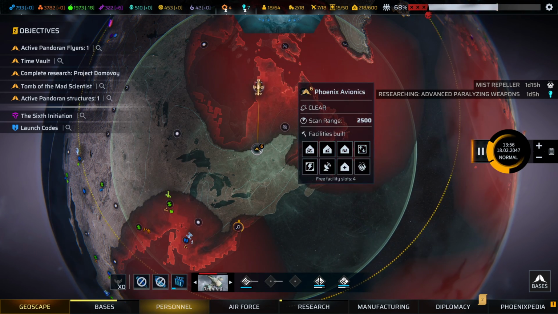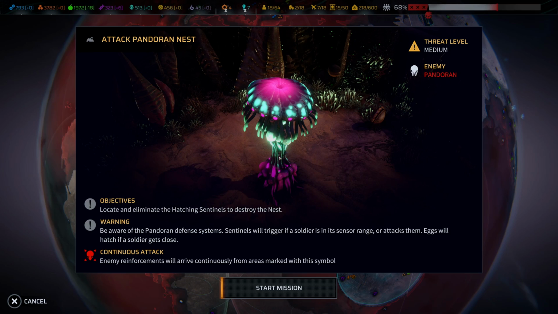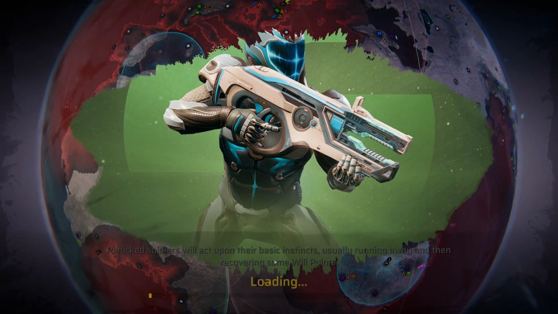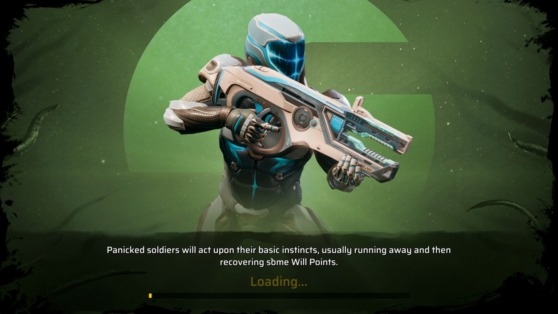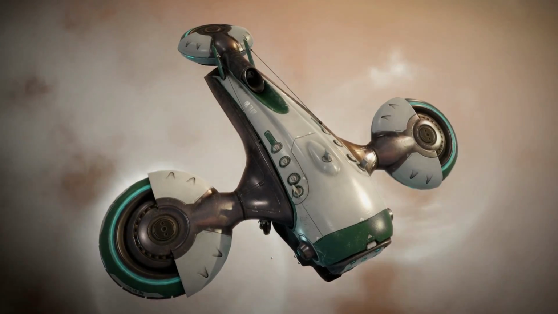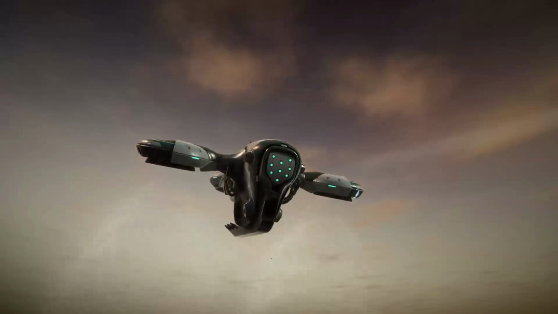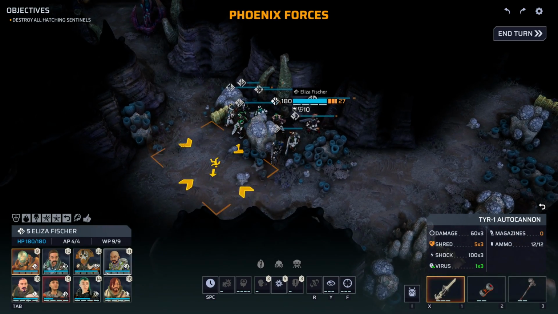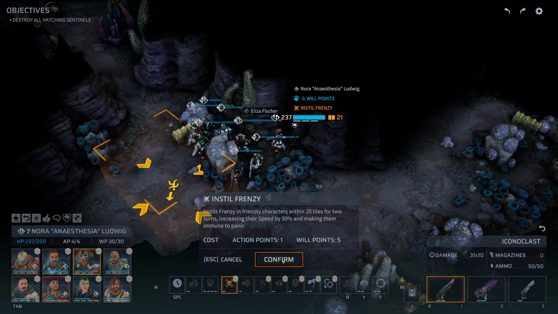Right, let's bring you down and you down. And we'll wait for the rest of the team to arrive, and we'll do a second one of these. This is going to be significantly easier and significantly faster because, of course, we're going to have Frenzy. So first thing we're going to do, get that frenzy going.